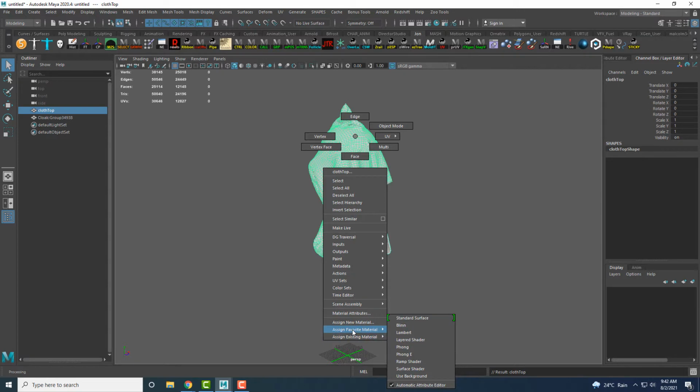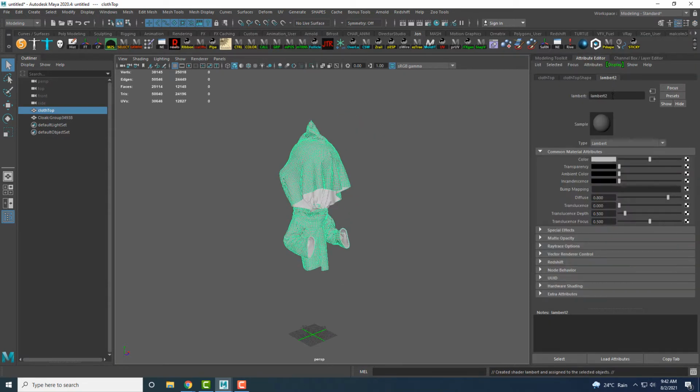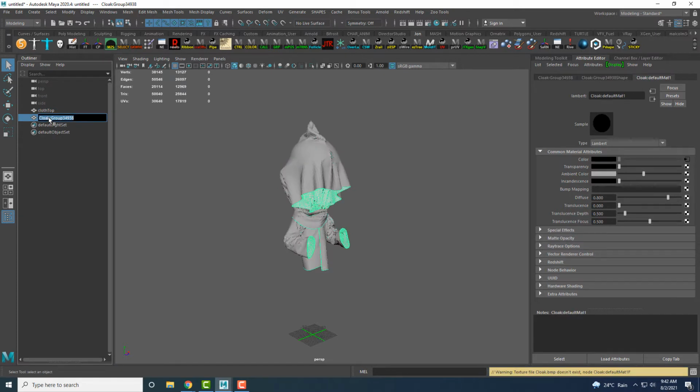Choose Lambert. Rename it. Same to the other one. Rename it as well.